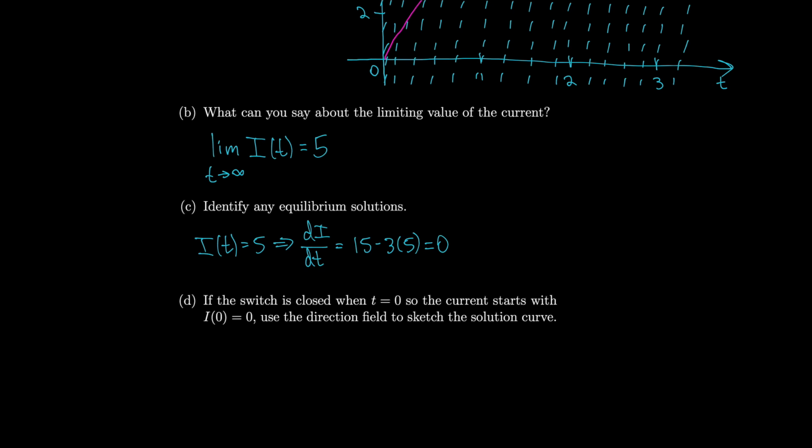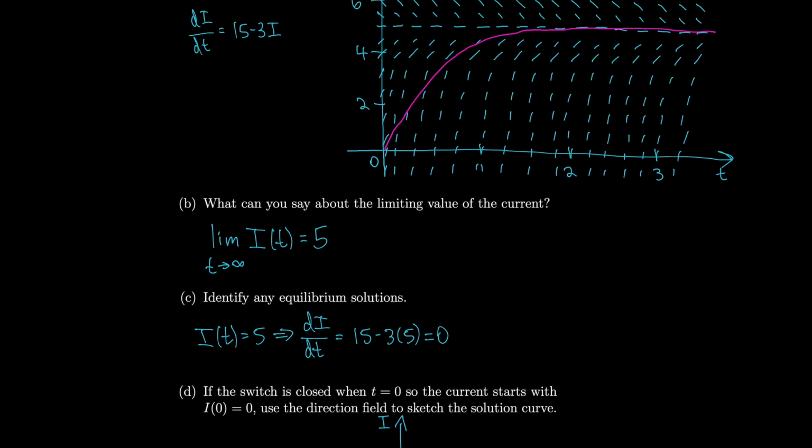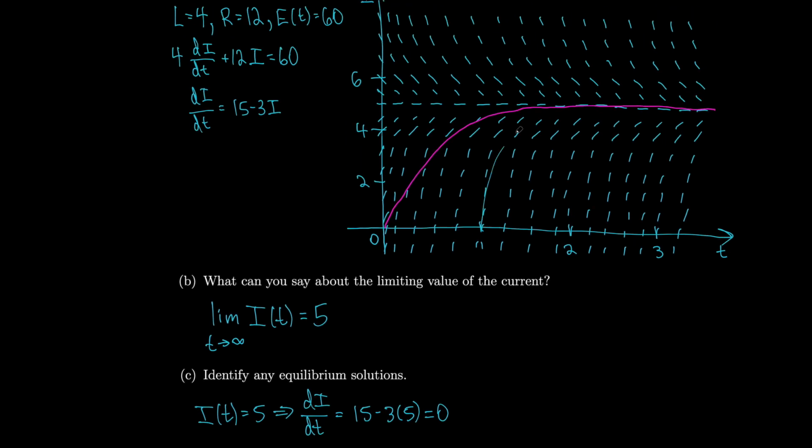It looks like if here's I and here's t, then here's our solution curve, starting with the initial value of I of 0 equals 0. You could have tons of different solution curves, remember. It could have started anywhere, but we were just told start at 0.